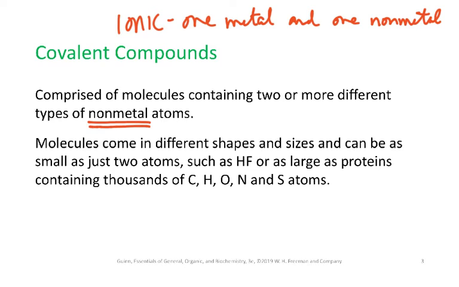And these molecules, like we said, there can be a great variety. They can come in many different shapes, different sizes. It can be as small as just two atoms, or as large as thousands of atoms, like proteins that are composed of carbon, hydrogen, oxygen, nitrogen, sulfur atoms, right? In almost an infinite variety of numbers and arrangements. So the smallest ones can simply be two atoms with a covalent bond between them. But the covalent bond is the key.